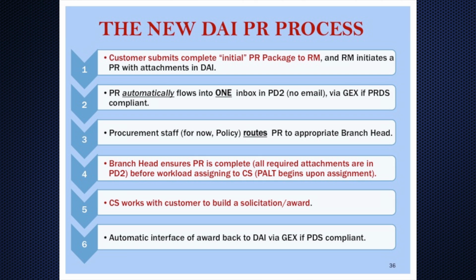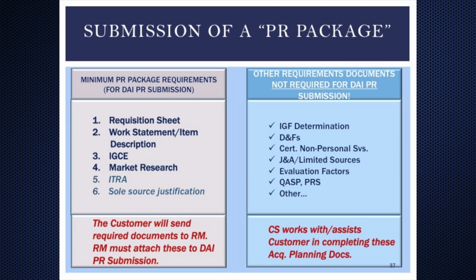And then once that award is created, it's going to automatically go back to DAI. So the funds that were committed through DAI will now be obligated through a contract, and then the obligation will be recorded automatically back through DAI, through the global exchange if it's procurement data standard compliant, which again is just the data standards that procurement has to follow. So this whole process is an automatic process. That's what we need to keep in mind. Your role is submitting these attachments that will automatically flow through to SPS.